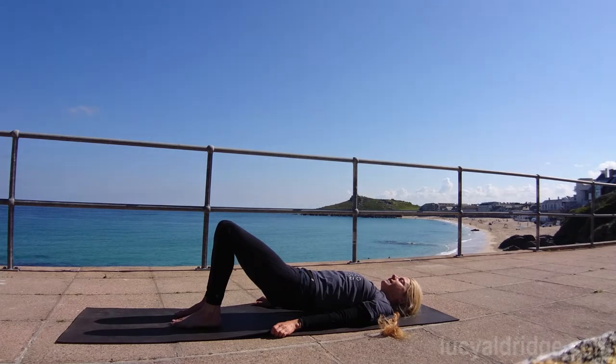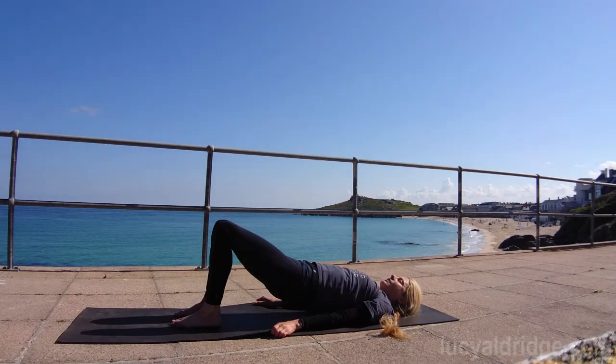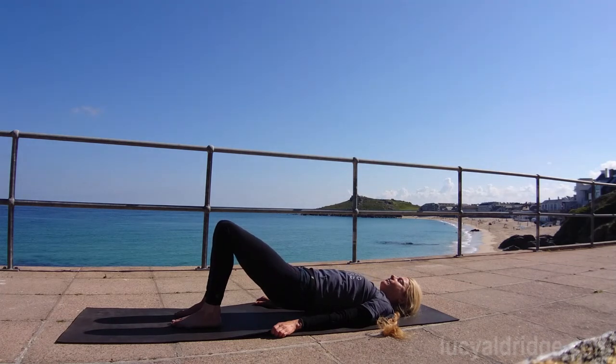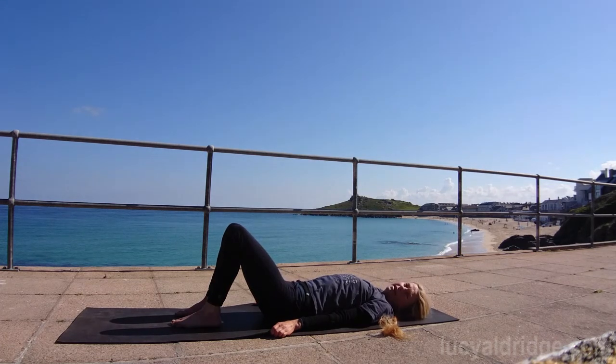Feel the feet are well connected, and then see if you can lift a little higher. But feel that the legs are doing the work. Feel that the chest is now able to move a little towards the face, so the arms respond by pressing down also. And then exhale, come down. We've lifted the pelvis just 5 or 6 inches off the floor, and we've felt that we've given our spine lots of length.